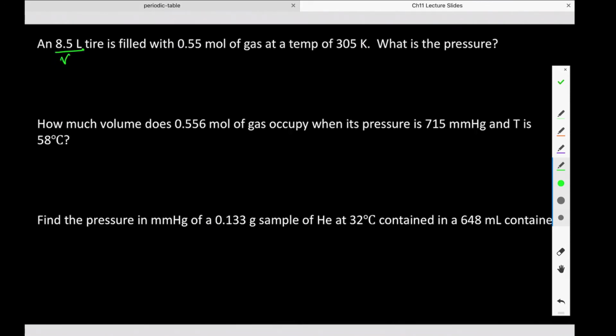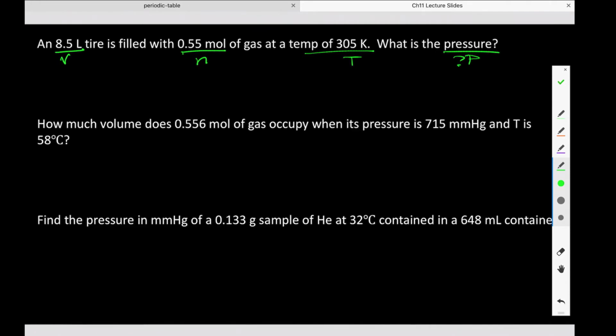All right, so if we were to do a little bit of practice, here we have an 8.5 liter tire, which is a volume, is filled with this much of a gas, which is n, with a temp of this, which is T, and I would like to know the pressure. So here, what we should notice is that this question presents no information about change. It says we have this volume, we have this moles, we have this temp. What is the other piece of information? So this is different and unique because there are no ones and twos. In the previous section, all those other gas laws were about change. We had a set of variables, something stayed constant while we changed something. Here, no change, and that's your clue that now we're talking about the ideal gas law and not one of those change-based gas laws, okay?